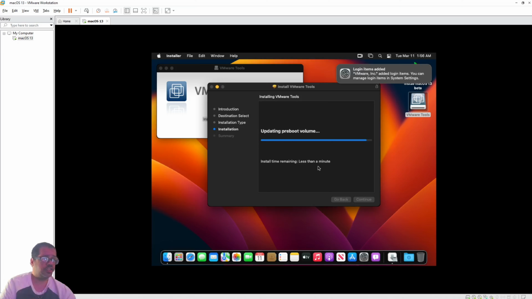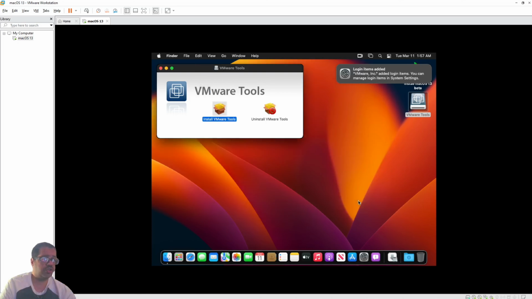This could take just a couple minutes or so. It'd be a little faster for me if I wasn't recording too, but since I'm recording also, it's a little bit slower. Okay, so it was successfully installed. So you're going to click restart.